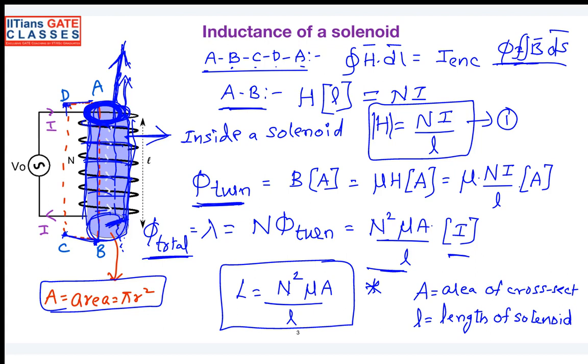Sir, why didn't we consider twice the area, like we do? Twice the area means? Because of both the up and down cross section. No, this is not the total flux, because that you will do when you are using this relation, double integral B dot ds is equal to 0. At that time you are considering how many surfaces the flux is coming out. Here I was not calculating that. I was calculating how much flux is contained in one turn. Yes, so my point is restricted there.